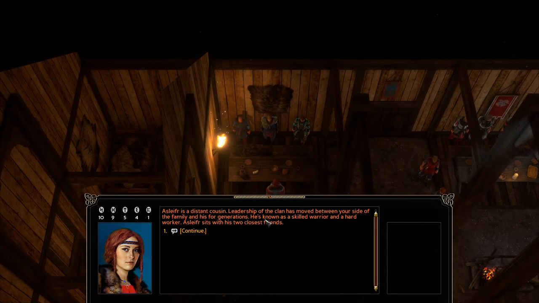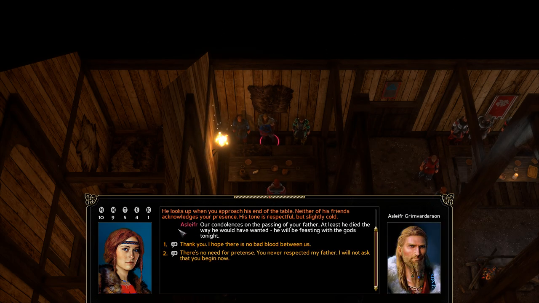Aslefir is a distant cousin. Leadership of the clan has moved between your side of the family and his for generations. He's known as a skilled warrior and a hard worker. Aslefir sits with his two closest friends. He looks up when you approach his end of the table. Neither of his friends acknowledges your presence. His tone is respectful but slightly cold. "Our condolences on the passing of your father. At least he died the way he would have wanted. He will be feasting with the gods tonight."